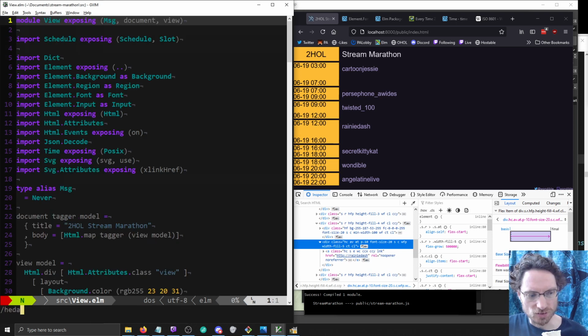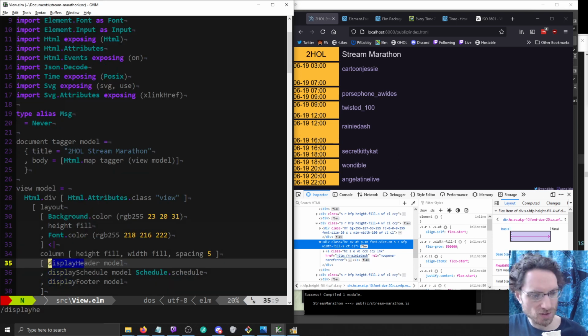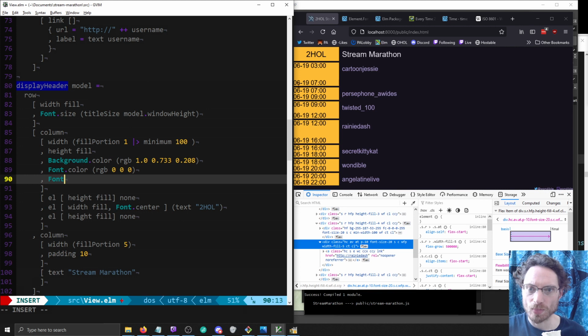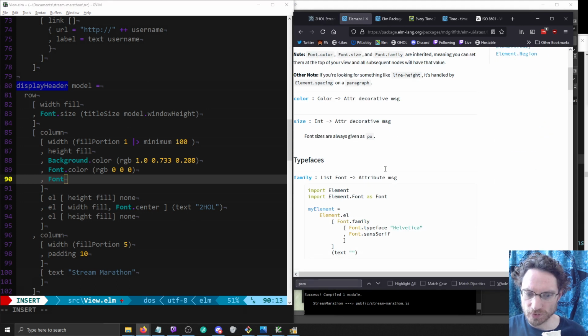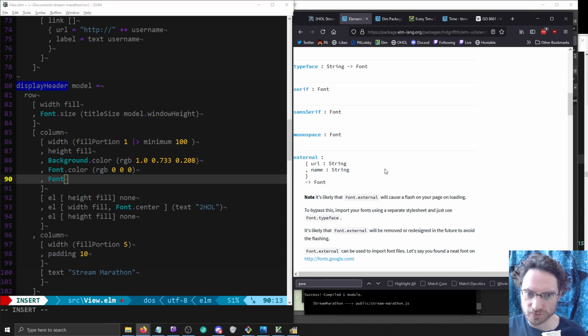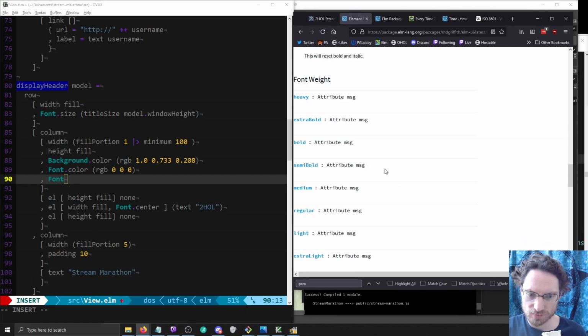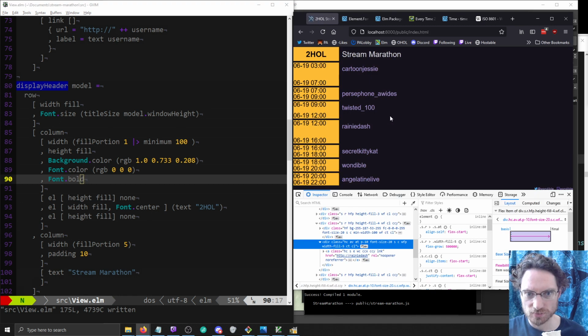So let's see. Display header. You could probably be what? Font dot bold. And that might actually be a straight up different font. I don't know.